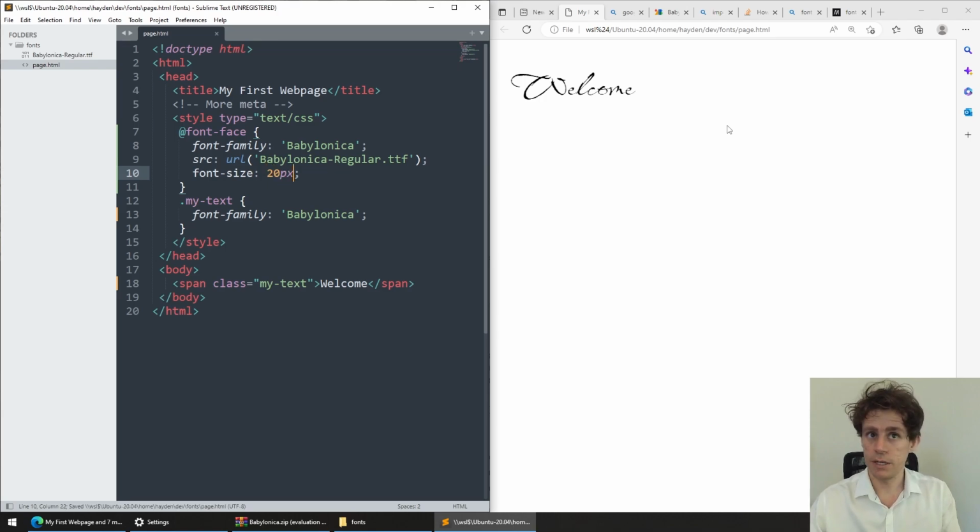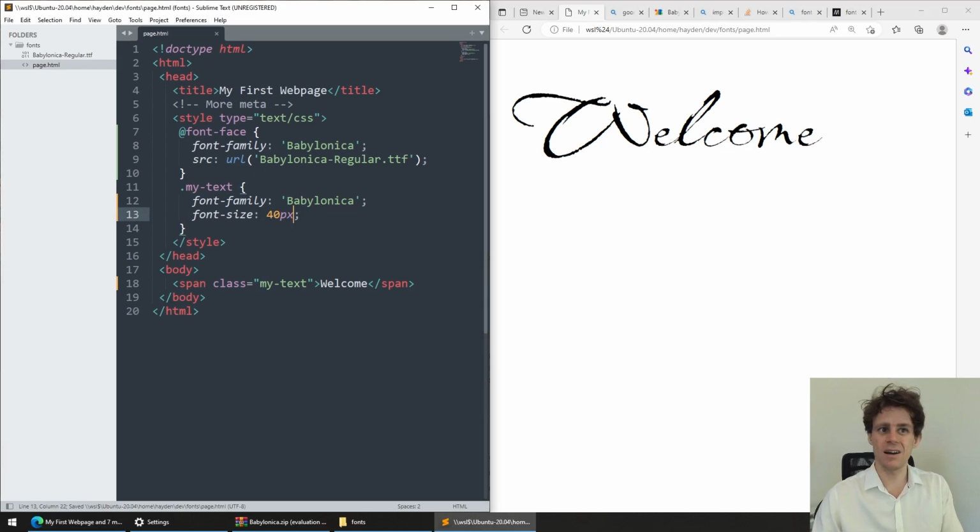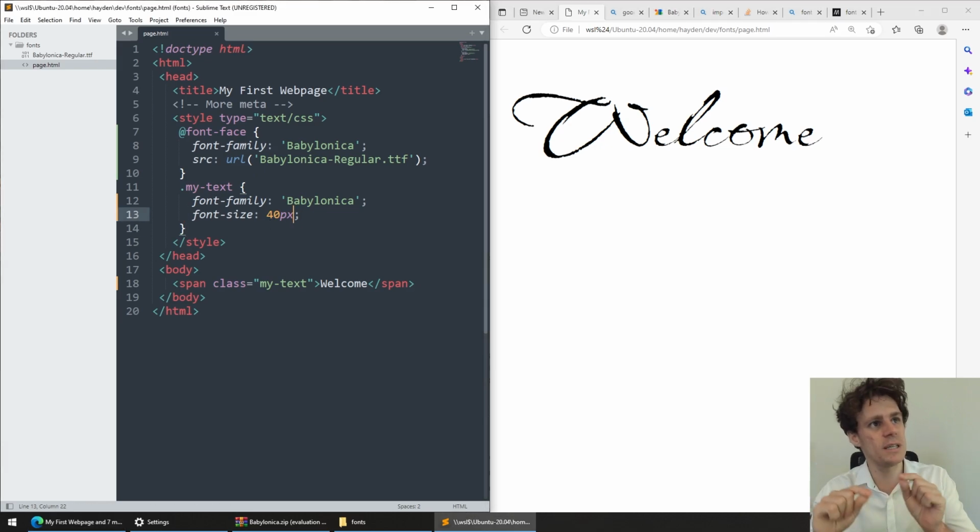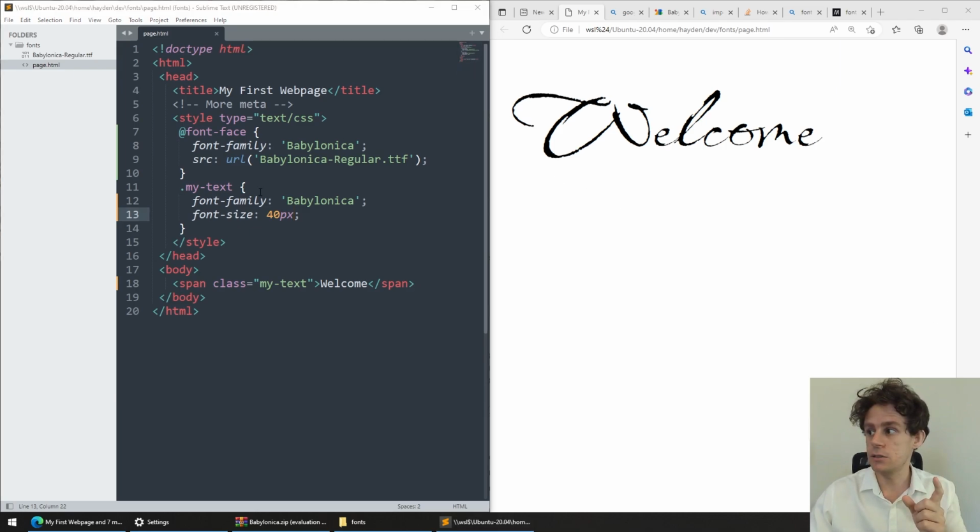And it's not pixels. Pixels is one way to do things. You pick, you know, 20 pixels, 40 pixels, and that kind of scales it up. The problem with pixels, though, is you're explicitly defining them. Pixels are really useful for layout because pixels literally mean a pixel on the screen. And this can be really challenging for devices that have higher DPIs or accessibility options to increase the size of the text. You don't want your pixel definition to screw things around. So we try and steer away from pixels because it takes the power away from the web browser to solve the problem. What we prefer to use instead is usually EM.